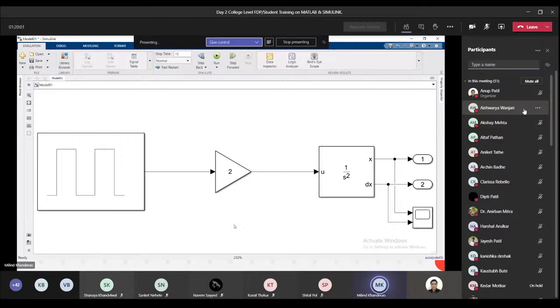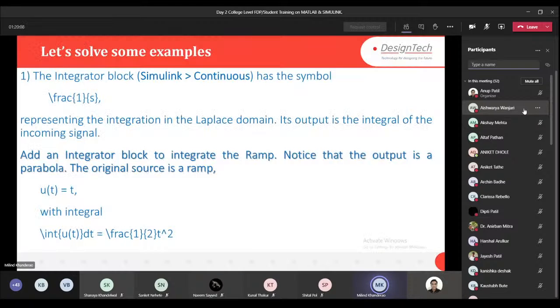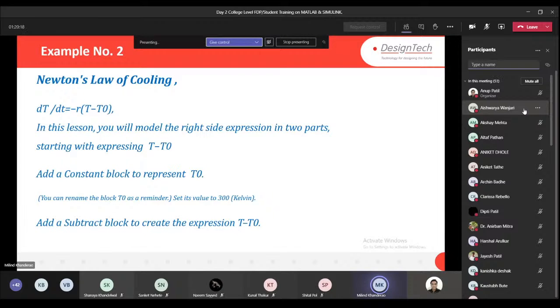So now we will see some other examples. We went through some initial examples. Then the Newton, this one example, Newton's law of cooling. I will not go with the complex things. Initially you need to be familiar with the Simulink environment so that you can go and do the practice.